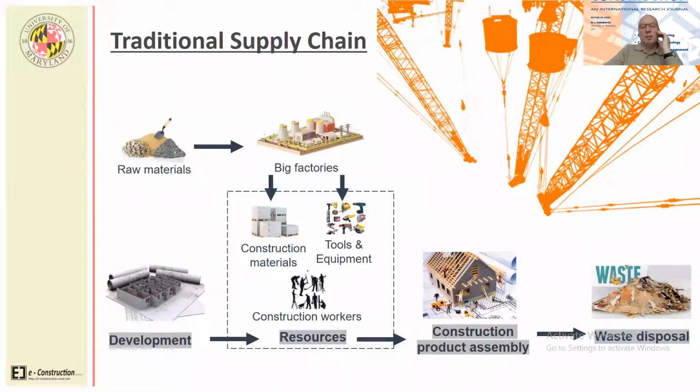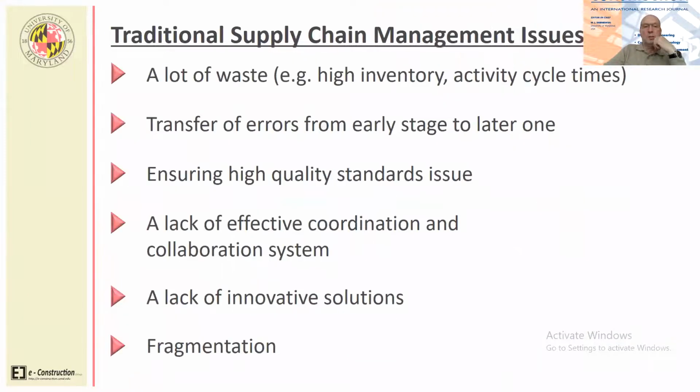And of course, we have construction trades, workers of different construction specialties. We have construction design professionals that design not only the structures themselves, but also the construction processes that need to be meticulously designed. And all of that actually combines into the construction product assembly. And the assembly may be as complex or as simple as it gets, depending on what kinds of technology is being used. So we have a variety of issues that we're dealing with in a traditional supply chain.